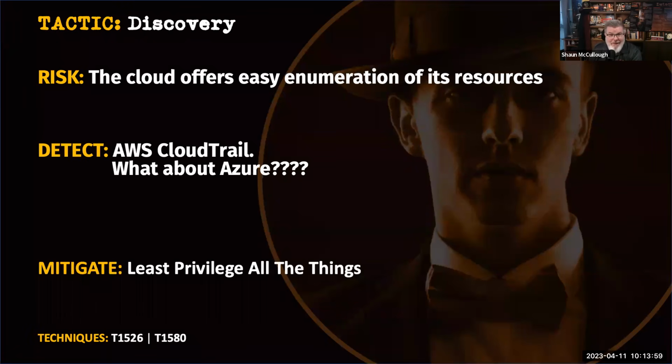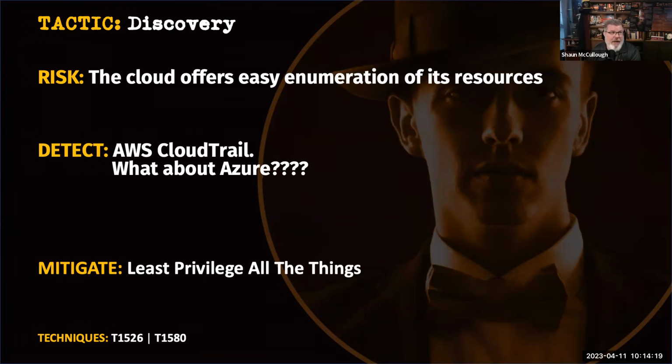In Azure, I don't have the ability to look at a discovery attack. The Azure activity logs do not tell me get operations or list operations or describe operations. They only tell me changes: updates, creates, news, deletes, those kinds of things. So I don't have that information in my Azure environment.